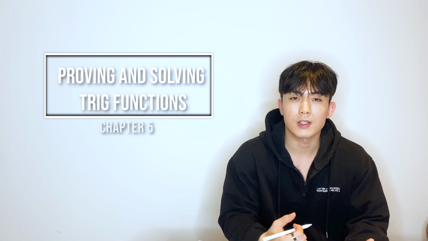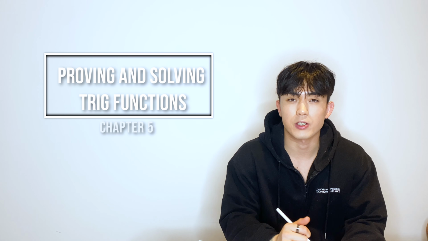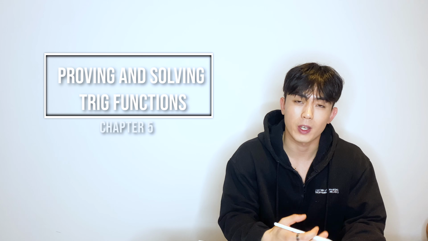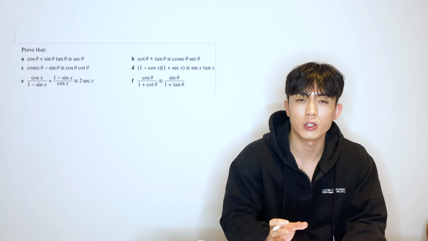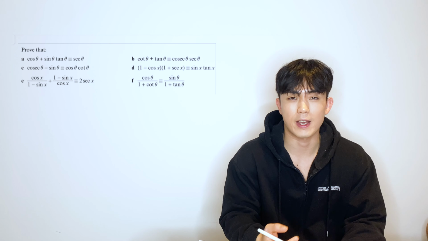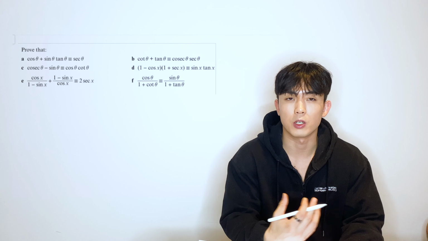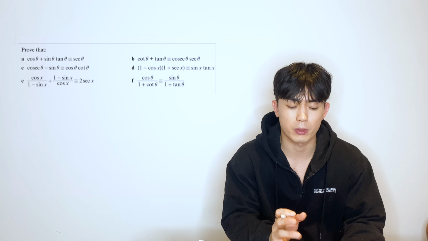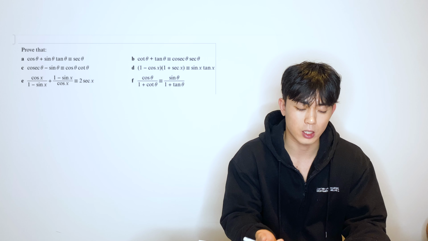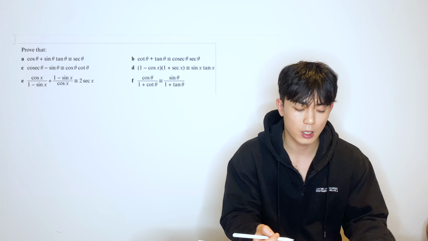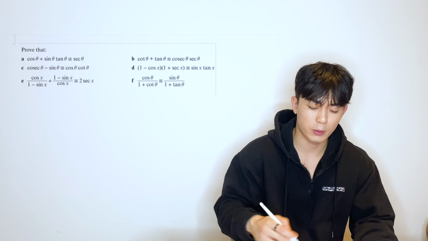Alright, so now we've looked at, or we're introduced to, the three extra trig functions in the previous video. We can now use those to do some more proving and solving for theta or x. This is what we did in Pure 1, book 1, right? It's just the same method, but now we're using extra terms. So first things first, let's look at some of these proof equations.